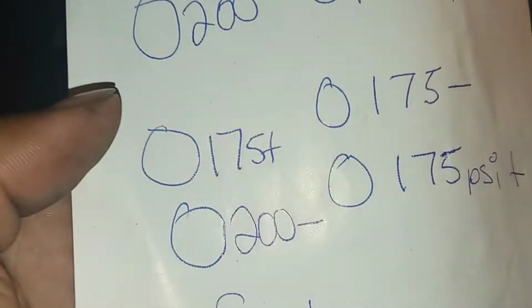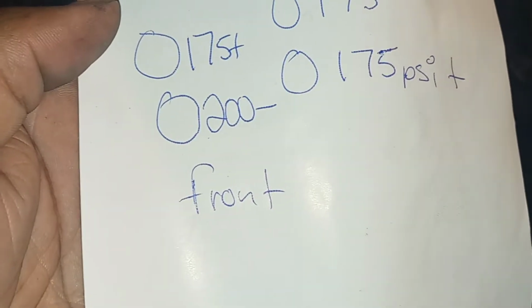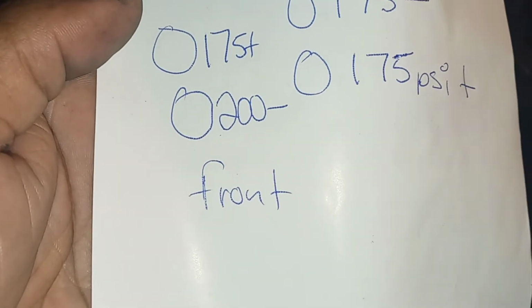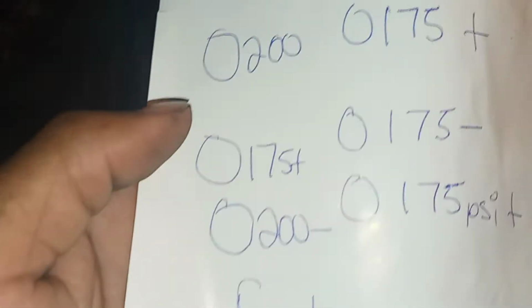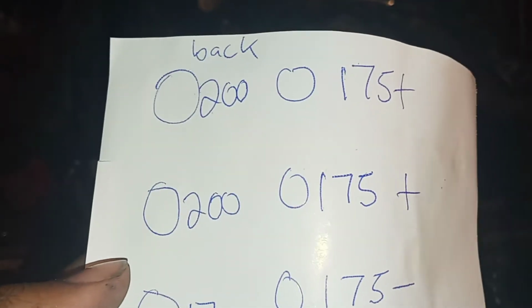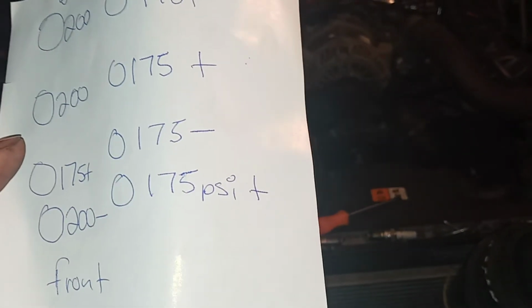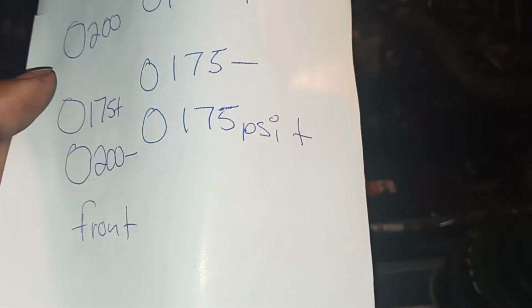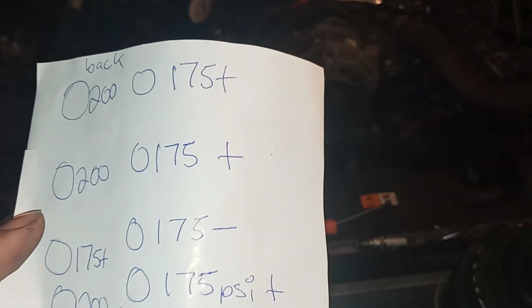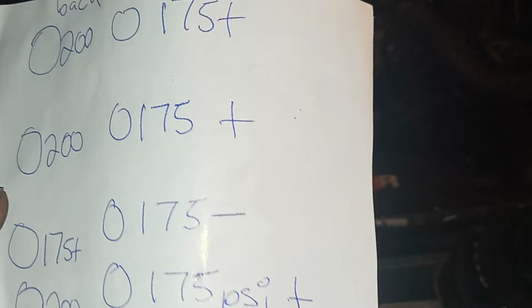So if you can see, on the passenger side bank, where a passenger would sit from the front of the engine where the radiator is, this is what I clocked: a little bit minus 200, plus 75, 200, and 200. Both of these are a little bit over 200, just a tad. On the driver's side, 75, 75, 75, and the one right here was a little bit over 175. This one was a little bit over 75, and the furthest one was a tad bit over 75.